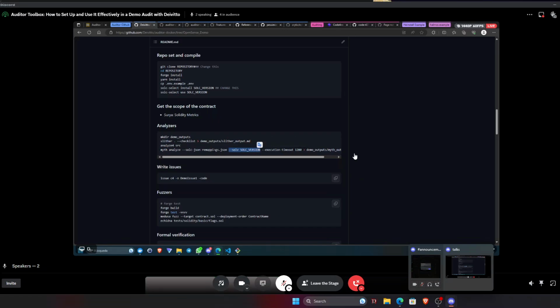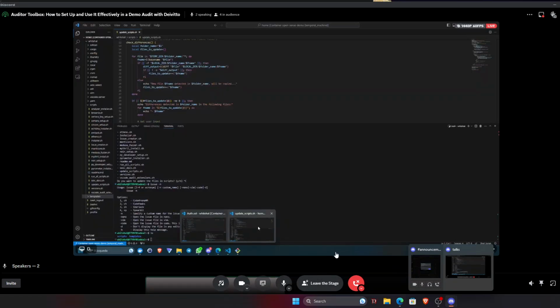So when I use Mythril, we are missing here the target. This is wrong. I see. So we will run something like this, but we will say okay, so it's inside.